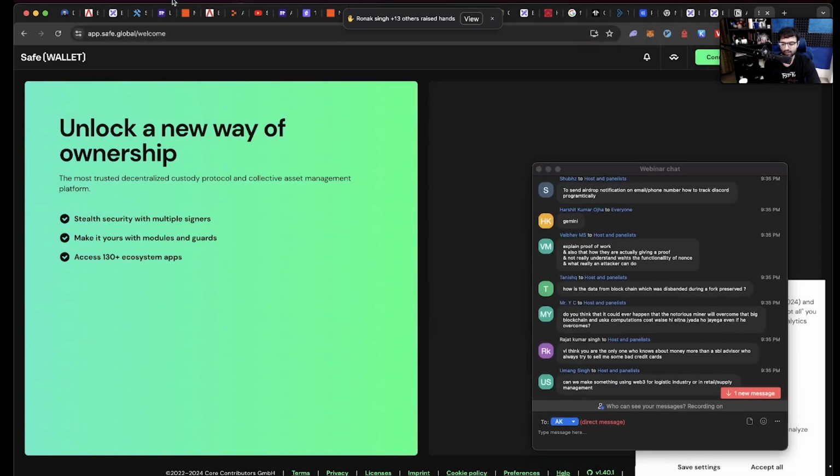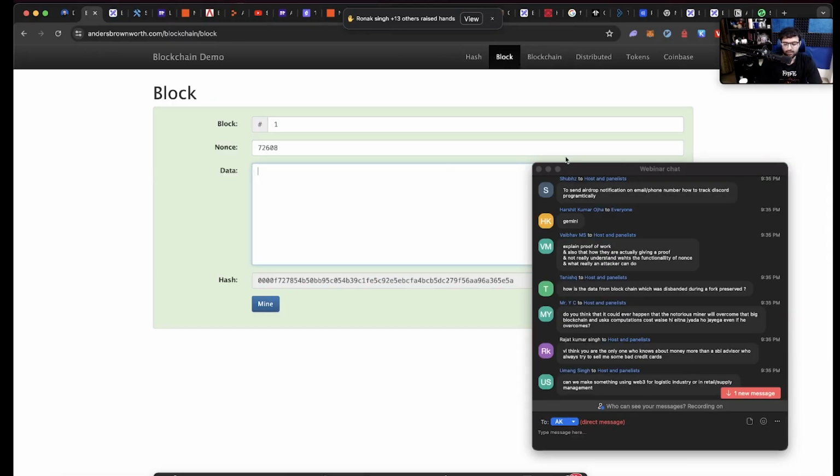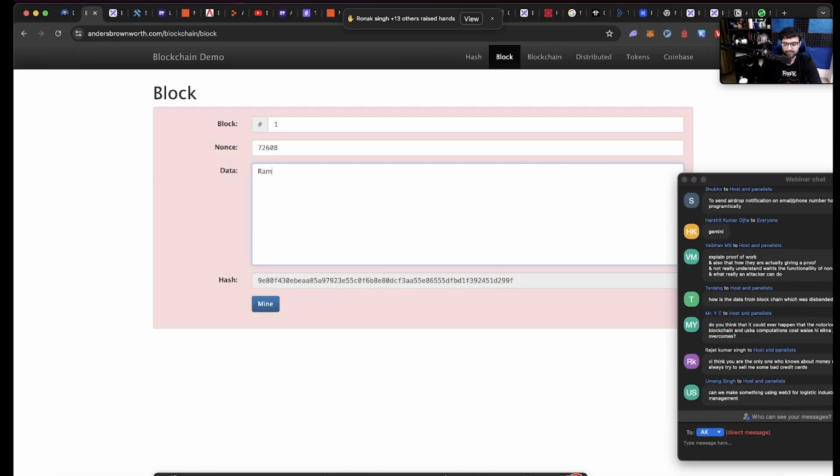Well, okay, if you look at this, ignore everything else here. Let's say I have data that says Raman sent Harkirat rupees 100 and Ankit sent Raman rupees 1000. I received these 2 transactions from 2 users, properly signed transactions. This is what is signing, Harkirat. I will explain in the next video. But they're proper transactions I have like this.